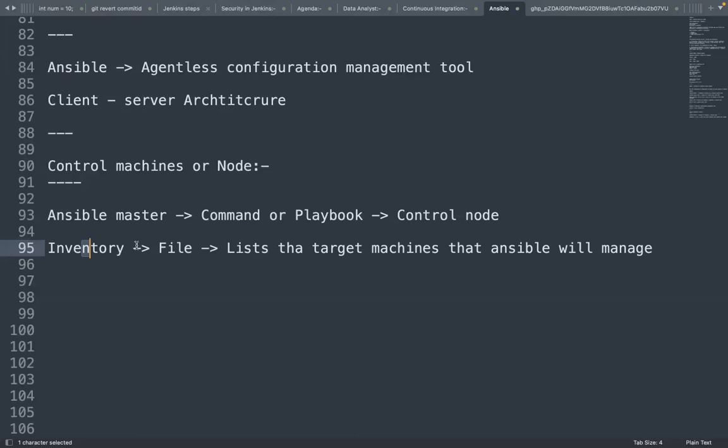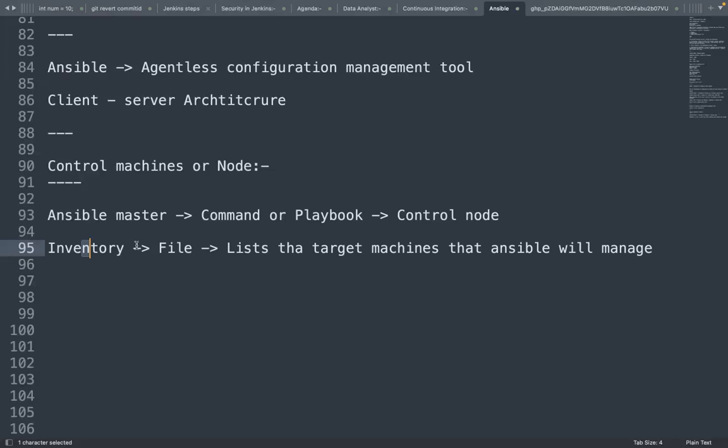For example, say you have a web application running on 10 virtual machines in the cloud, say my web application, orariumtech.com, running on 10 virtual machines. What you can do is create one inventory file where I can give the 10 virtual machines' IP addresses, public or private or DNS. You can give it over there. Thereby, the control node will connect to those particular target machines. That is called the inventory file. In layman's terms, I can tell it like that.